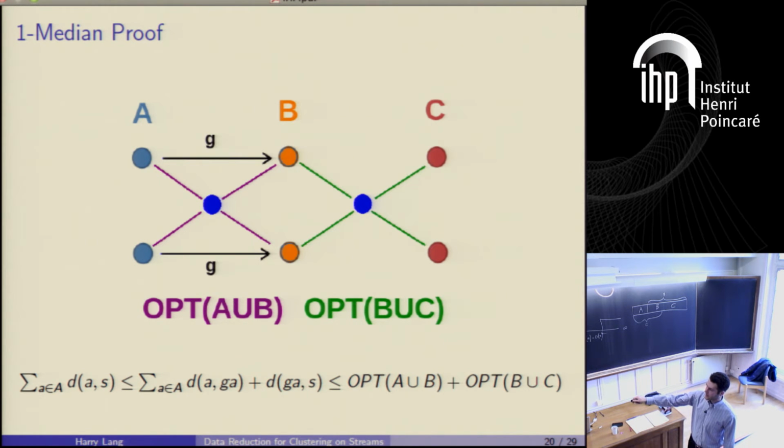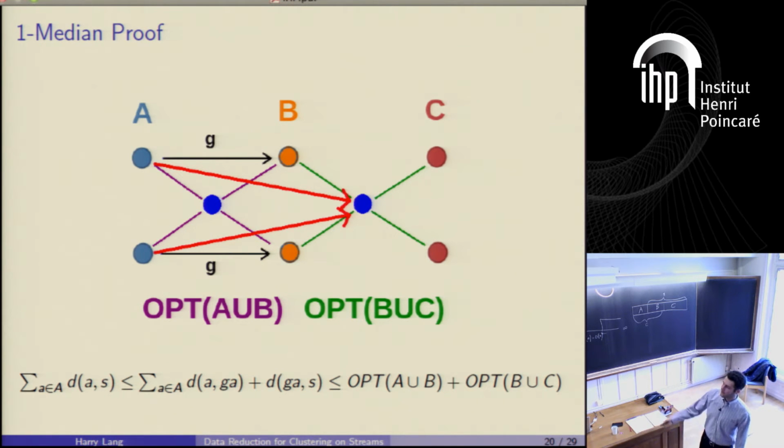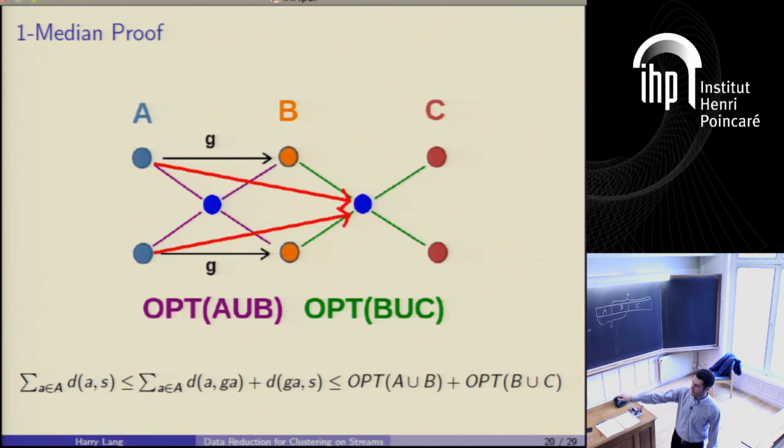This is going to be my optimum center right here in the center, and my optimum center for B union C is right here. So everything on the previous slide basically just made this simple observation. If I want to connect all the points in A to this center here, I just want to bound, all I need to do is bound the cost of connecting A to the new center. So all I'm saying is I can first pass through G of A, its representative. So instead of going straight down, I can go to B and then down. And then from A to B, I can pass through this optimal center.